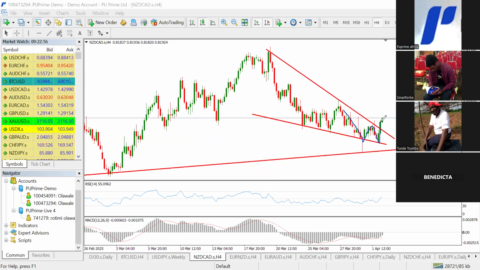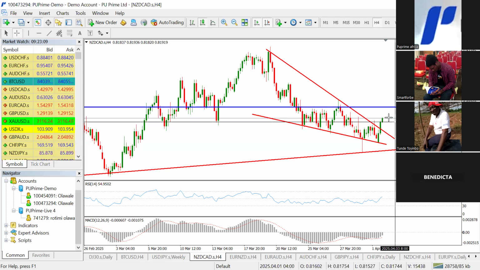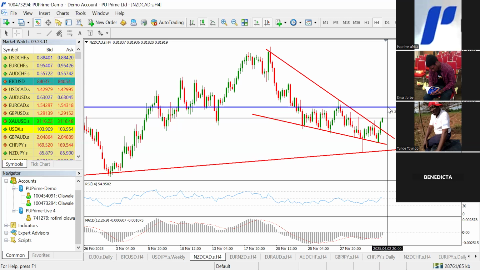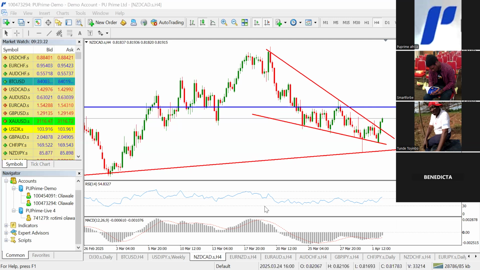So price has broken out. You can also take a buy on the New Zealand card. Again, it's also a swing. Take note, it's a swing. And at least price is expected to target this level as a first profit-taking level, and that's some 23 pips away. So I'm bullish on the New Zealand card for our time frame. And the other confirmation for this New Zealand card also is that the RSI is already clearly above 50 and it's on 54. So we expect more bullish movement on the New Zealand card.